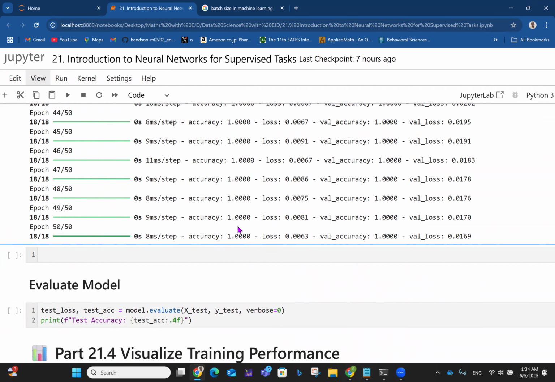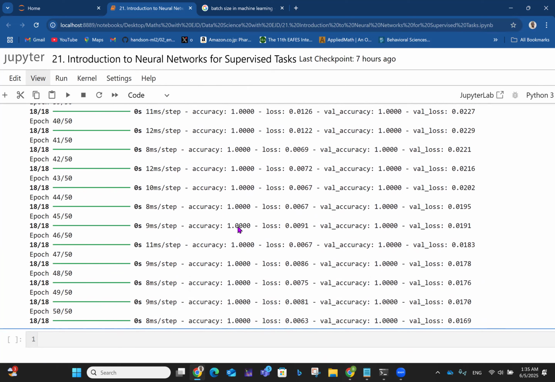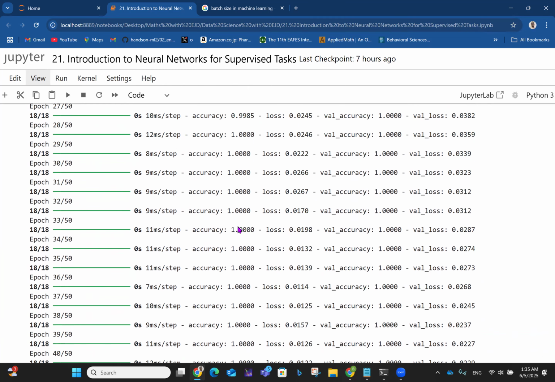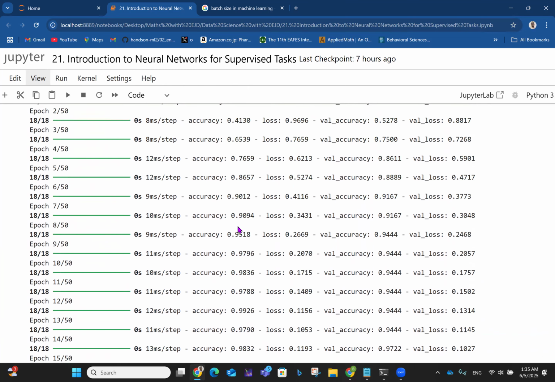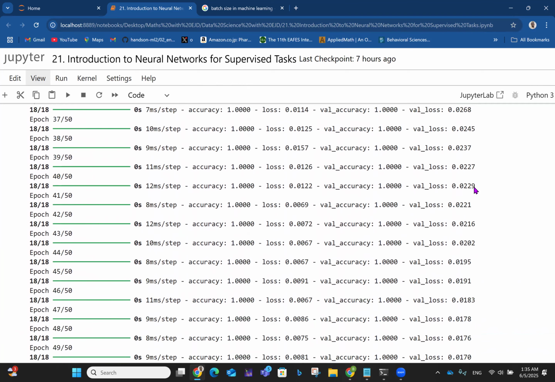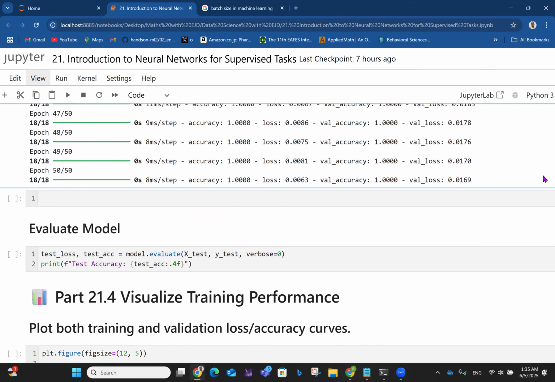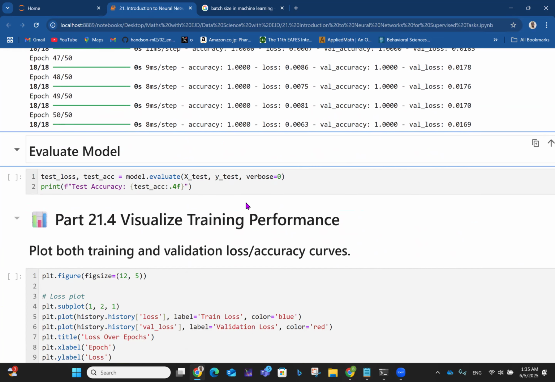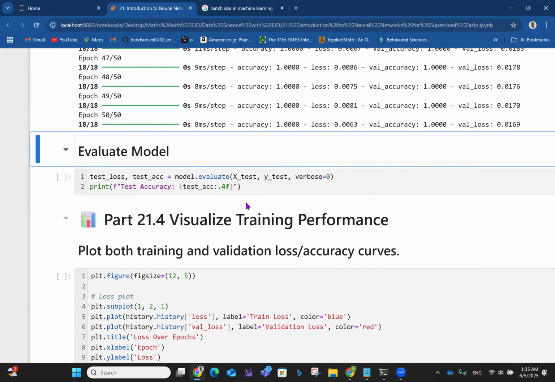So each epoch, there's an improvement in the learning process. You also see that the loss keeps decreasing. At first when we started, the loss is 1.08, and then it decreases to 0.8817. By the time it's all done, the loss is now 0.0169. So that's the essence of doing this in epochs, right?